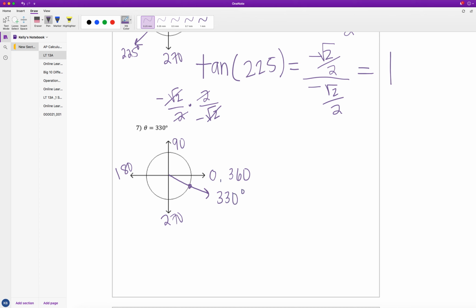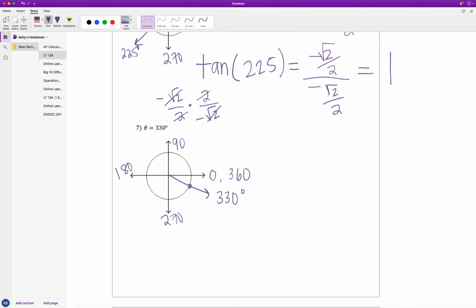And this concept of the x and the y is going to be helpful when I'm on an axis, because when I'm on an axis, we're going to see that I can't actually draw a right triangle to be able to reference. I'm not looking at a 30, 60, 90, and I'm not looking at a 45, 45, 90. Instead, I'm going to pay attention to what the coordinate pair is at that point. So let's scroll back down.